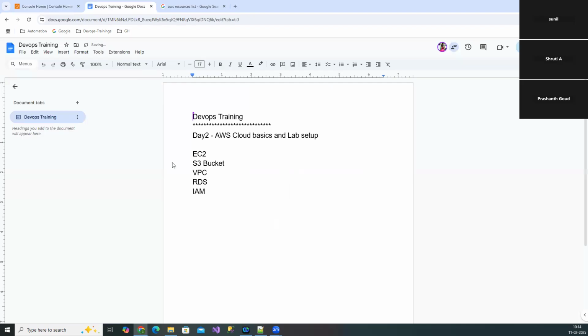But majorly, we are working on EC2, S3 bucket, virtual private cloud, and RDS. RDS is a database service, so we are not much involved. IAM is where users create their user details. Apart from that, AWS Lambda is there, and DynamoDB is there.